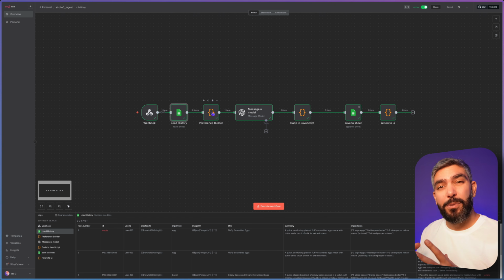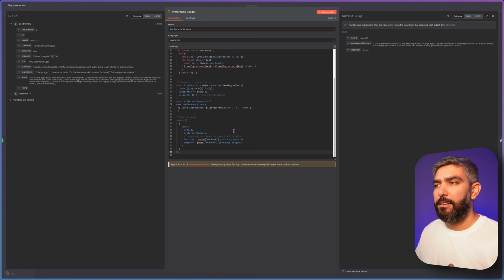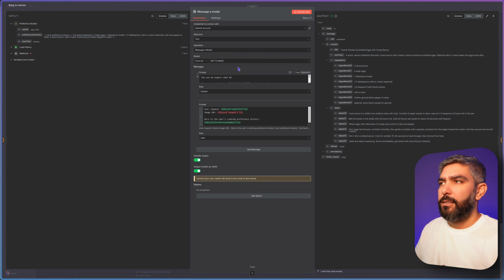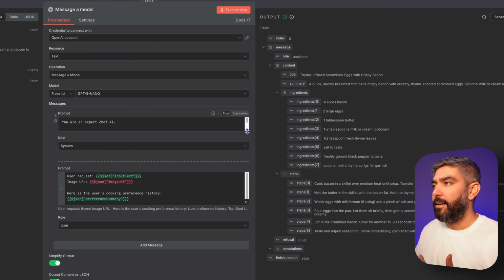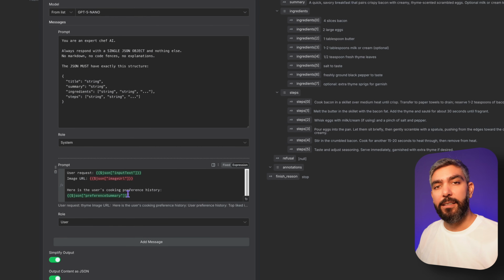And the next step is parsing all of that data in order to communicate with the AI. So here you can see the data coming in. And we have some JavaScript code here, and the output is simple data that the AI will understand. Then we have the AI node here, and we set it up by giving it a system prompt. This will instruct the AI model to output data in a very specific format that we can work with. And for the user prompt here, I'm pulling the data from the UI.